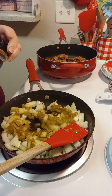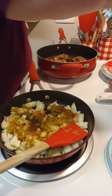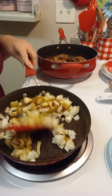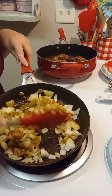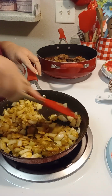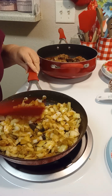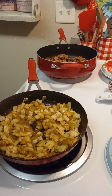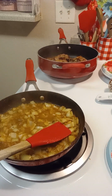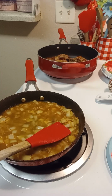Add some paprika. Now we're going to let these saute for a little bit. Going to add my barbecue sauce. And as soon as the onions cook a little bit, alright, we are going to add a little bit of water to this. About 1/4 cup.